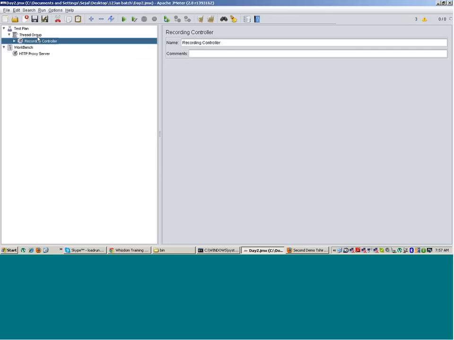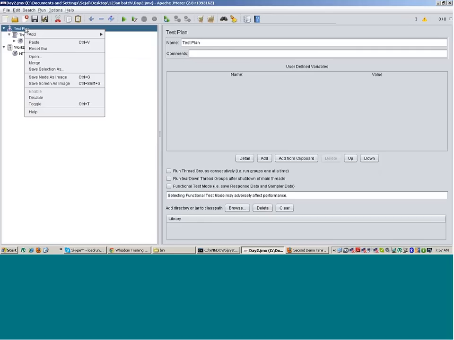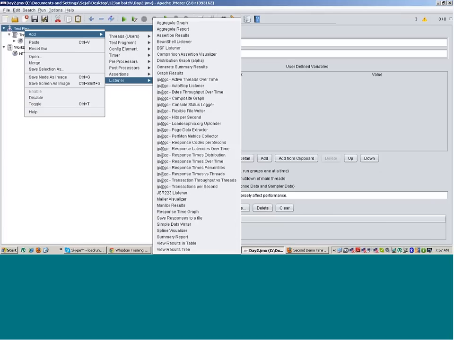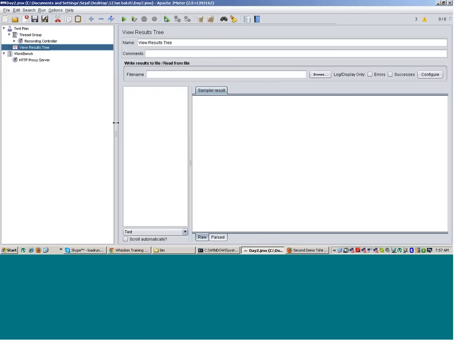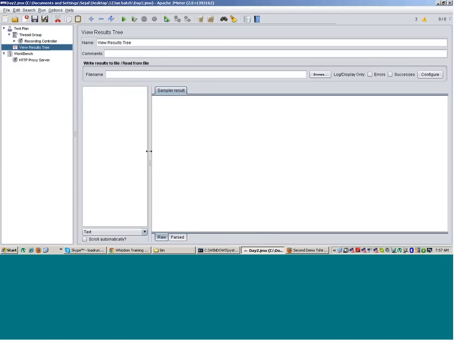Meanwhile, I can just check by running this script once. I can add a listener before I run that, because I want to check the status of each request. So I've added the same listener that we used yesterday, View Results Tree, because it will give me an idea of each sample's status, as well as I'll be able to see the response returned for each sample.